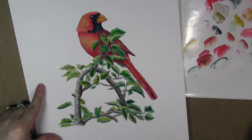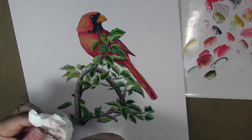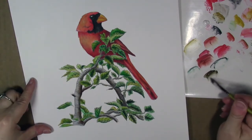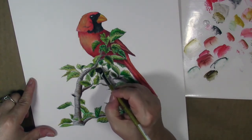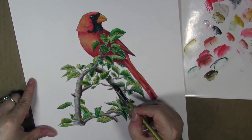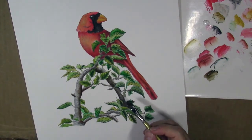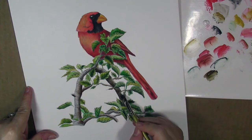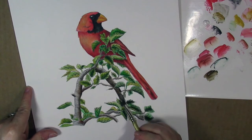You can also darken it more with some raw umber. That's your really dark, bittersweet chocolate brown. Not too much water. And any place that you really want to add some real dark shadows, you can pop some of that raw umber in here. The side of the tree trunk's very dark, so I can put more of that down in here just to darken those shadows even more.